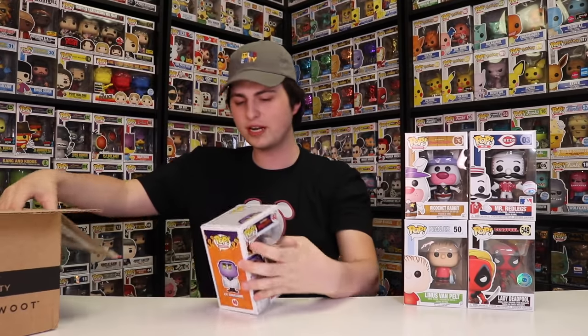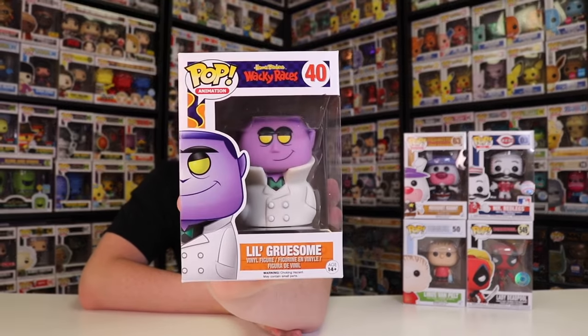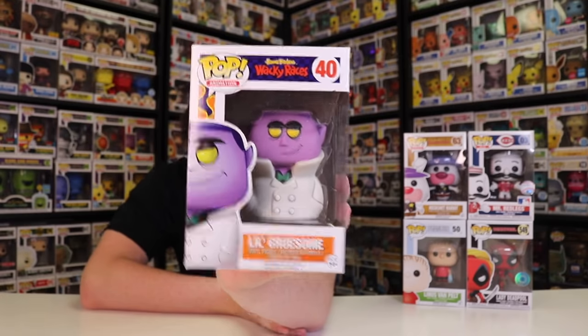Alright guys, let's do this last one. So this one is similar to the Ricochet Rabbit where I used to see it all the time and then I skipped it. But this one right here is Lil' Gruesome. This set includes Secret Squirrel, Morocco Mole, Muttley, Dick Dastardly, and Lil' Gruesome. There was also a Dick Dastardly that came with the Dastardly Mobile. It's still a really great pop and I'm glad I got it. This is one of those figures you really should pick up, and I'm glad I could still get it over at Pop in a Box, which has hundreds and hundreds of figures on their website — you can go back to 2015 or even 2014 and find some really cool figures at the back of their website.